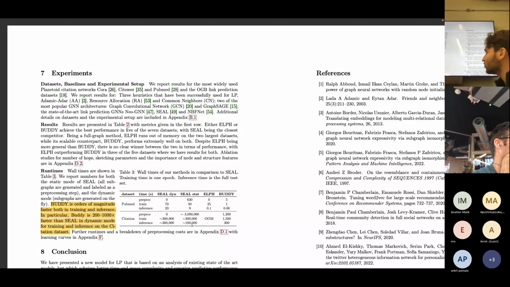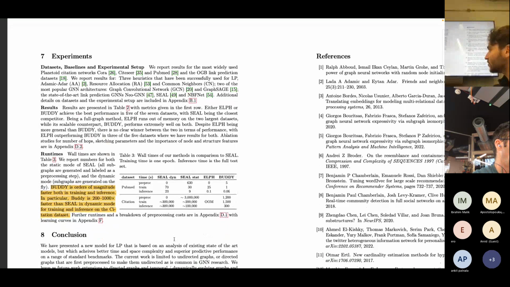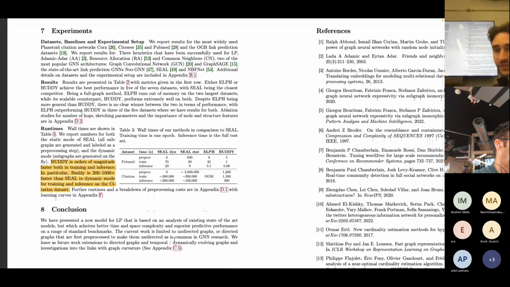So anyway, this paper is really cool because it's able to learn a really simple model with good feature preprocessing based on theory to create a much faster link prediction model that's also more accurate. I think it's a really cool paper, and I'm excited to see what the follow-ups are to it. So thanks, that's all I got.